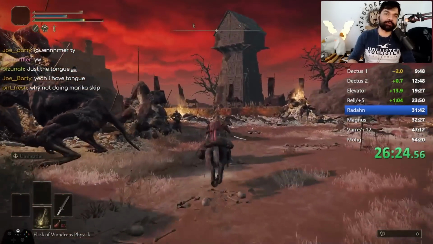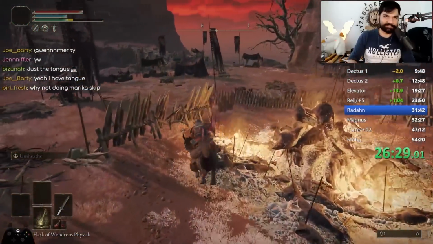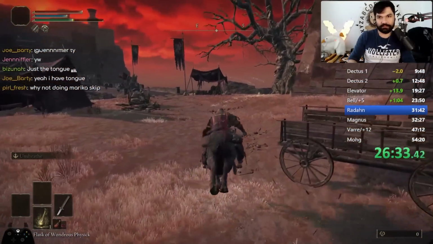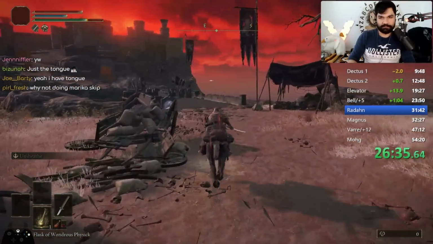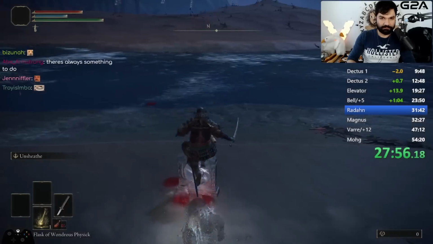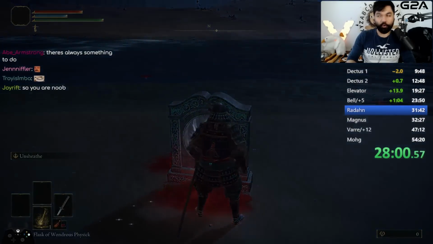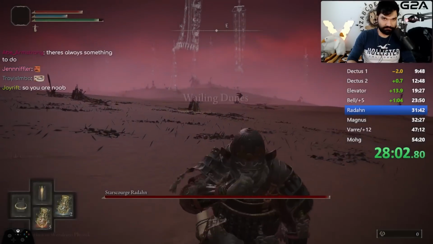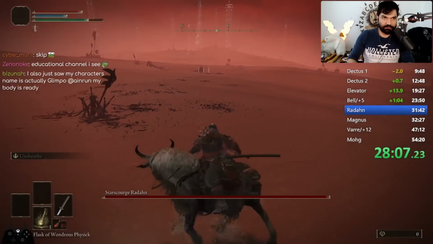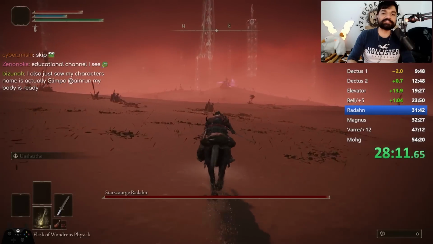I have an extra bleed grease, which, I mean, I could use on Mohg. But to be honest, I'm probably not gonna get a chance to use the grease. I don't know. Radahn should be okay. You know? All right, good Radahn RNG, please. Did I set up my... No, I didn't set up my physick.